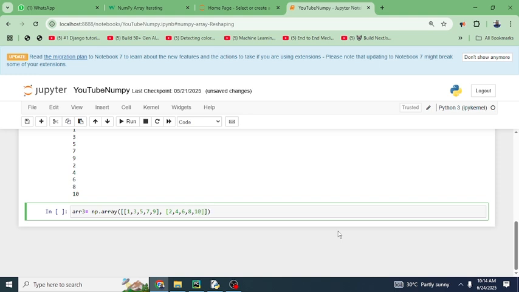So let me take the other one as 3, 6, 9, 12, 15. I think there are several elements there. So this one is not complete. The 3 dimensions not complete. So let me just put this thing here. I think it should be 3. Yeah, 3 dimensions. Okay, I think it's correct. So that is 3 dimensions.